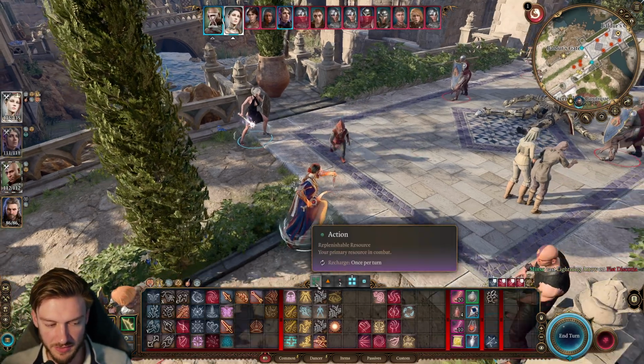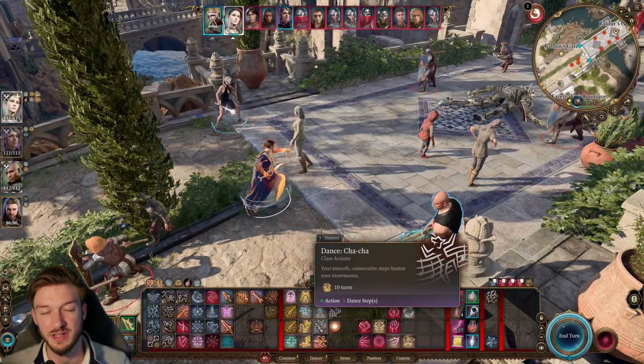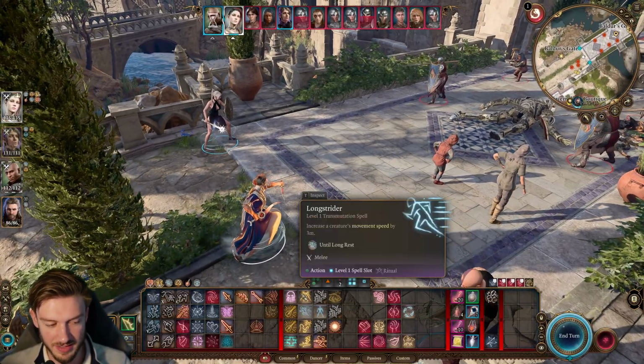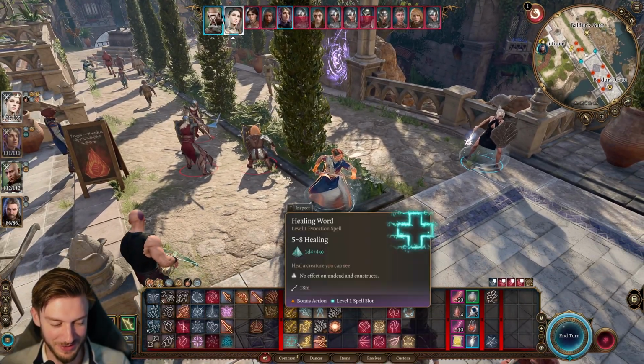All right, so we can give ourselves an extra action by using the Vogue Dance there. Now, heads up, the Cha-Cha is actually doubling your movement speed instead. I think this just ends up being the best choice here. We don't have many options for damage. We have like the Rhythmic Rally. We got a lot of buffs.